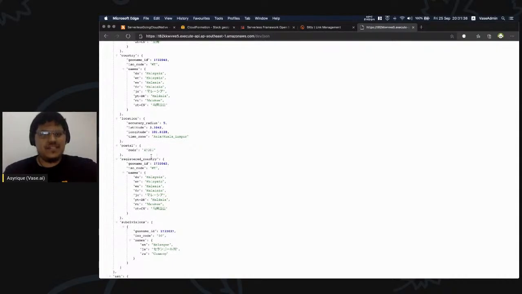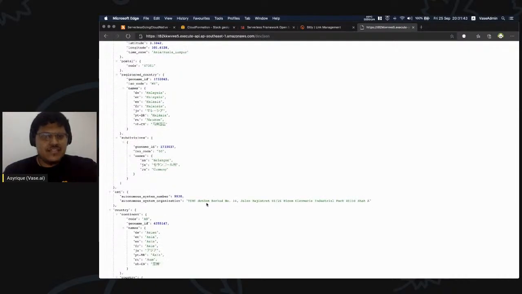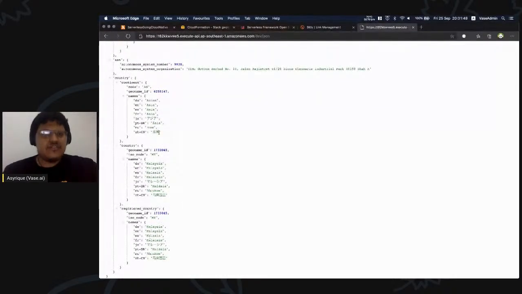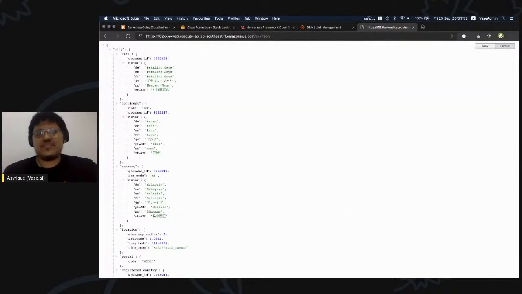The MaxMind DB is very, very accurate in this regard. What you also see is for the ASN, it detects correctly that our ISP here is Time, and also for country, yeah, so this is the country level. So the city level is much more accurate, gets me down to postcode basically.